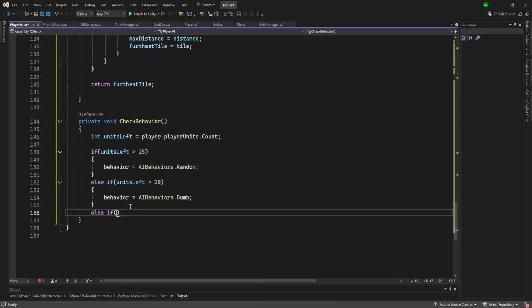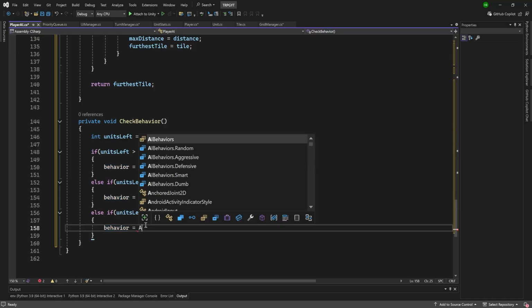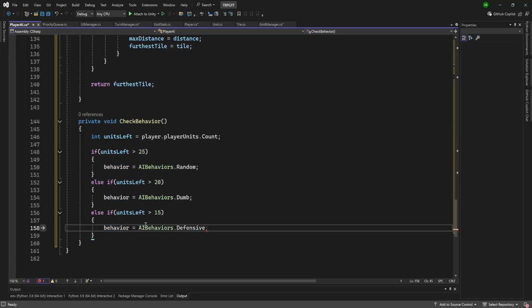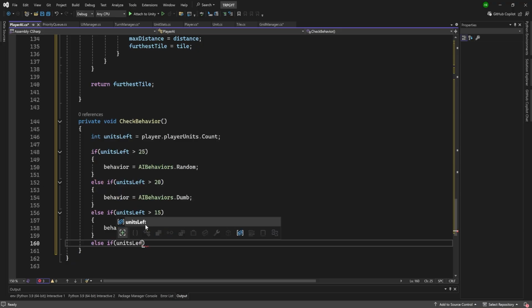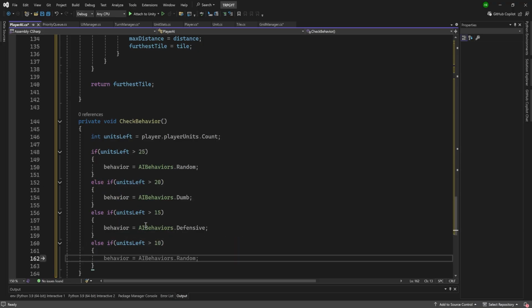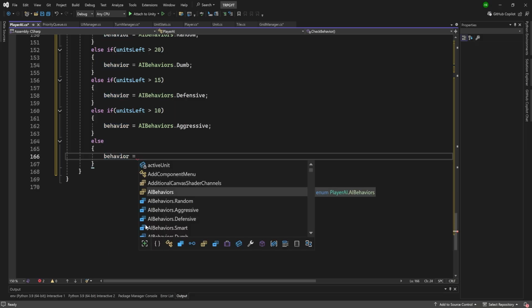Else if units left is greater than 15, this is when we start to get defensive. So behavior is equal to AI behaviors dot defensive. Then else if units left is greater than 10. So if we're down to less than 15 units, we're going to start getting aggressive. And then we'll do else behavior is equal to AI behaviors dot smart.